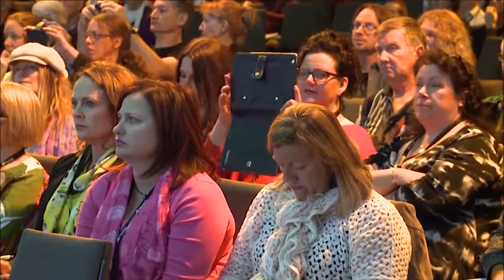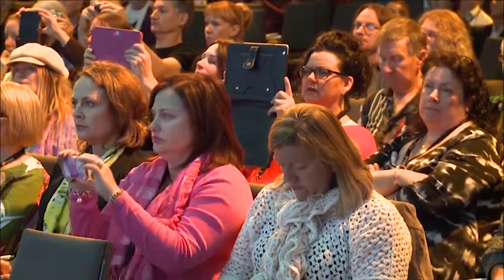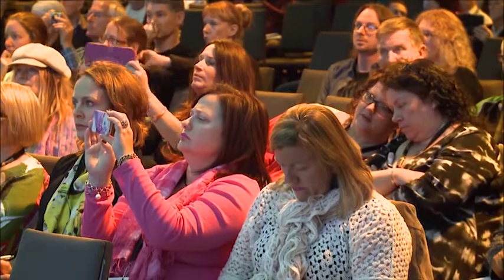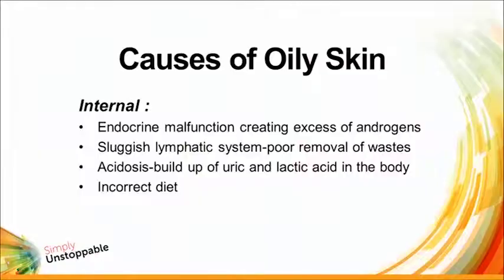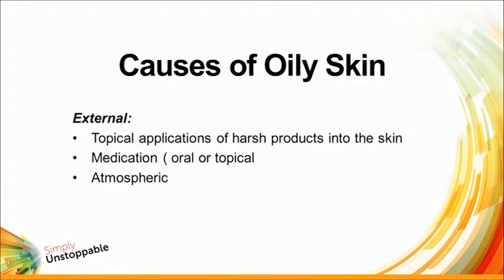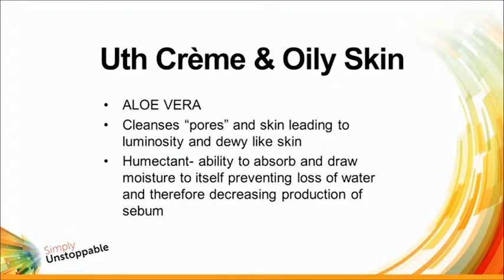Causes of oily skin. You have internally maybe an endocrine malfunction, creating an excess of androgens, a sluggish lymphatic system. Lymphatic system is responsible for the removal of wastes out of the body, and acidosis, which is the buildup of uric and lactic acid in the body, as well as having incorrect diet, which may lead to very poor oily skin. External causes are usually topical applications of harsh products onto the skin, medication, and of course, atmospheric conditions.